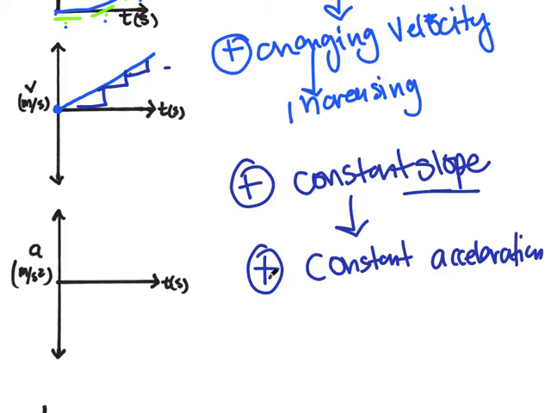How do we show a positive constant acceleration on an acceleration time graph? Well, positive means that our line is going to go above the 0 line, or our x-axis, right? And it's going to be constant. That means that every second that passes, our acceleration will be exactly the same. So we're showing this horizontal line. This horizontal line means that we have a constant y variable, whatever your y variable is, okay? So we have a constant acceleration. This line means that we have a changing y variable, so here we have a changing velocity.